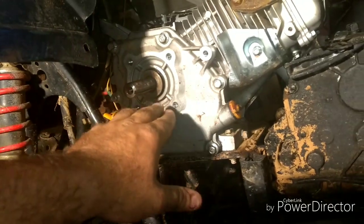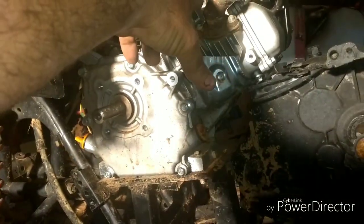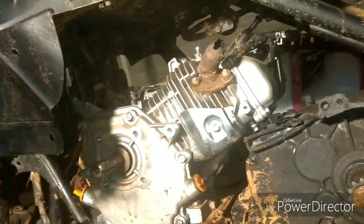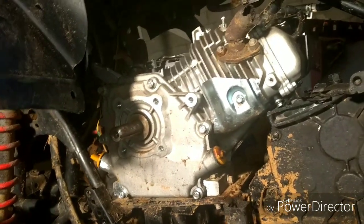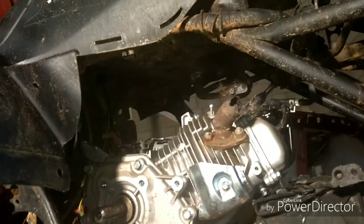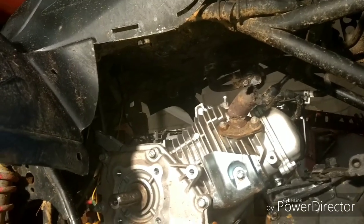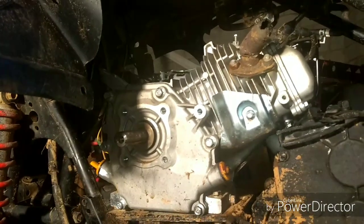And when I built the original mount, I was afraid of going too high, of course, because of the shifter and the carburetor clearance, so that you can get to the cables and stuff. I wanted to have a little bit of room up there. And I also wanted to keep the original fuel tank, because I like having 2 gallons up there instead of less than a gallon, so I don't run out of gas out on this thing that often. Of course, I don't run out of gas because it keeps breaking down, but we're going to fix all that.